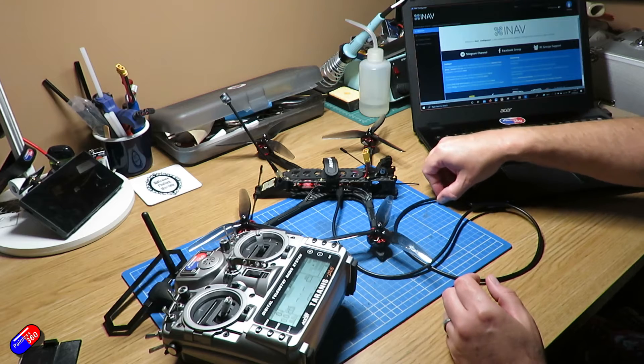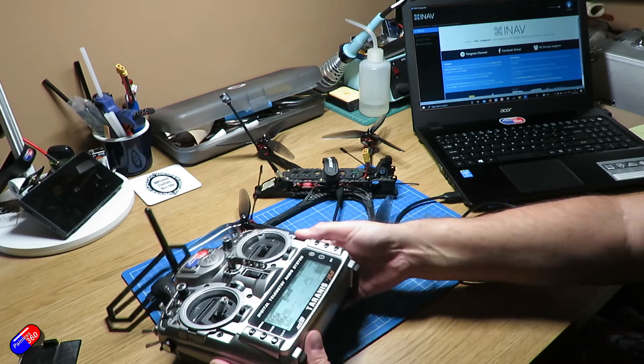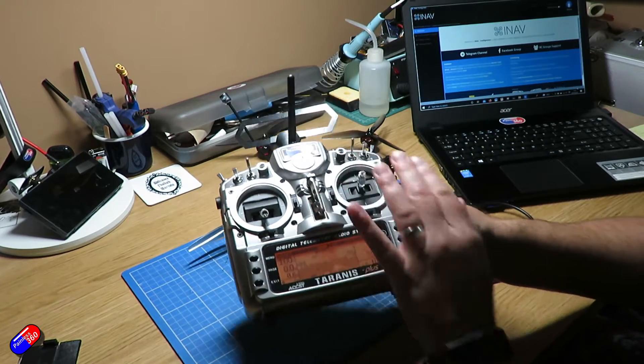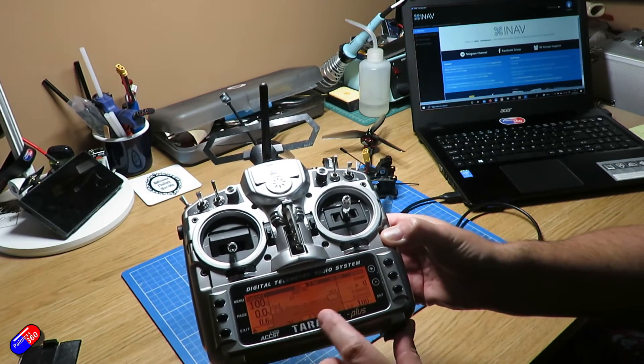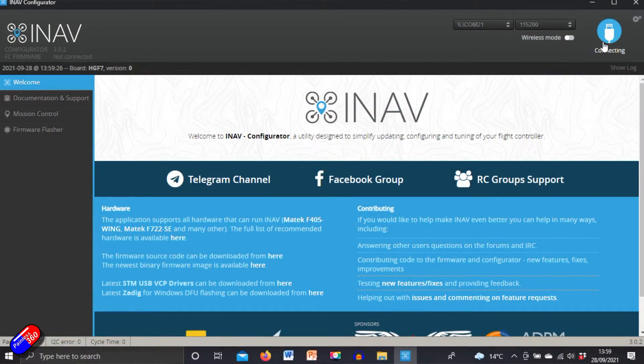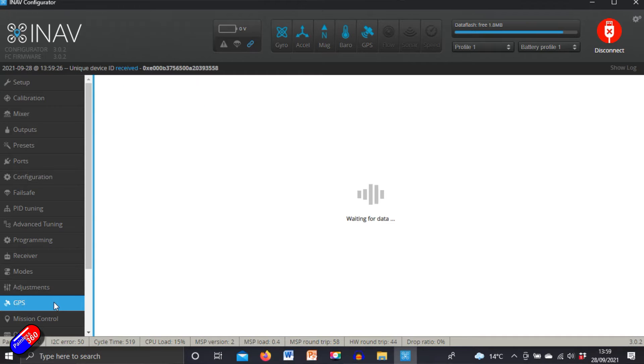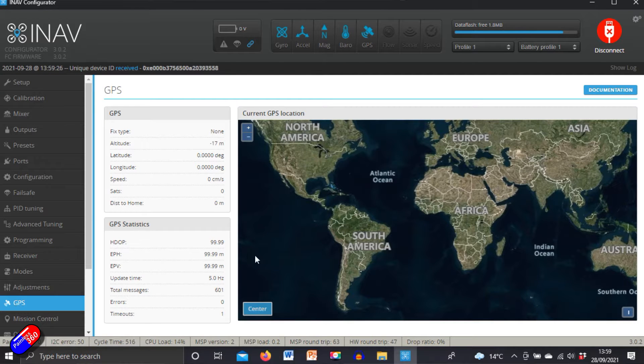So let's plug this in. There we have the Lua script — you can see it's showing me that we're not okay to fly, we don't have a GPS lock, but that's fine. Let's connect in iNav first. We can see the GPS is currently running, which is good — that's what you want to see, a blue GPS indicator. It doesn't have a lock yet, which is fine, but we can see the messages are coming through, meaning all the wiring is okay and everything's happy.